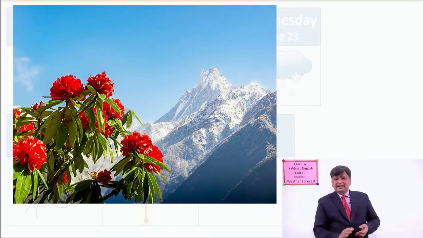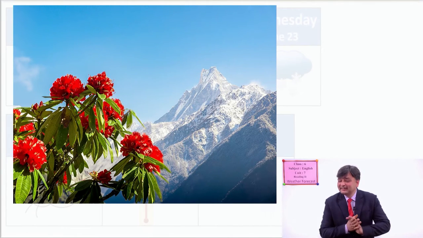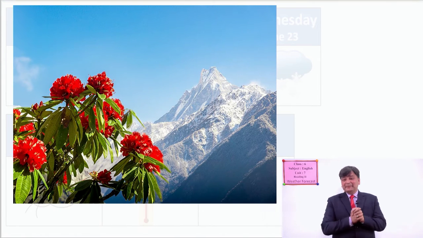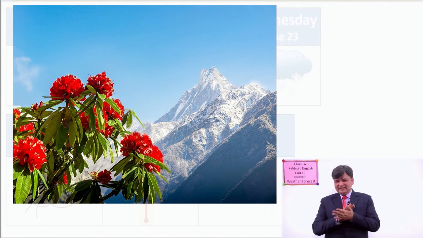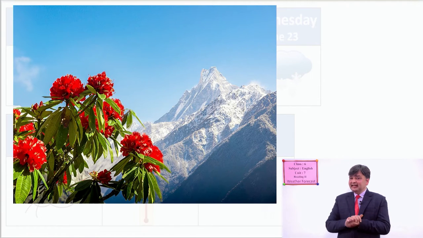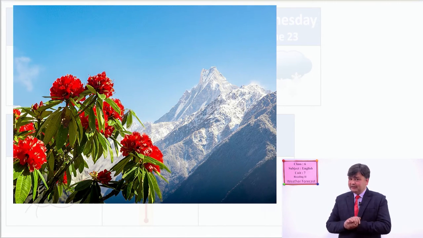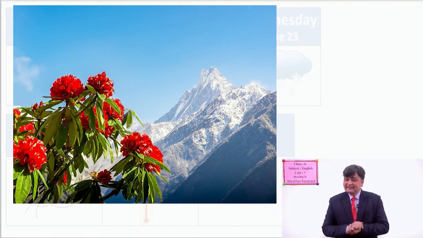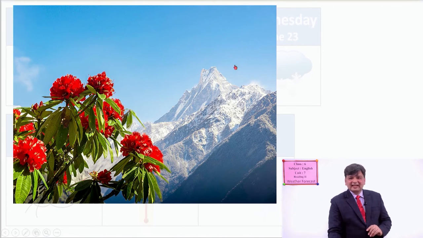Okay, let's see. Before that, let's see what kind of weathers we normally have. Okay, the first picture is about a mountain and a flower. Very good. Can you name the flower? Rhododendron, and it's red in color. Very good. Red rhododendron. And can you name the mountain as well? No? Is there someone who has visited Pokhara? Oh, you have. Okay, so can you name the mountain? Machhapuchhre, very good. So does anybody call it Fishtail Mountain? Yeah, it is very popular with the name Fishtail Mountain. Okay, because it has got the peak like the tail of the fish. Very good.